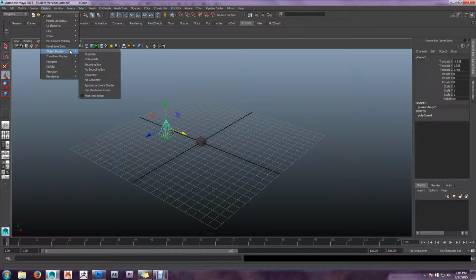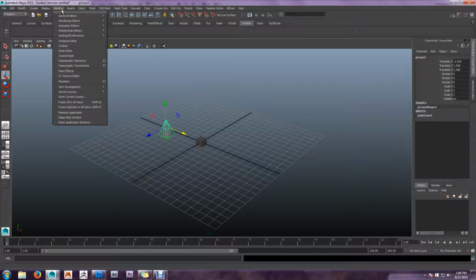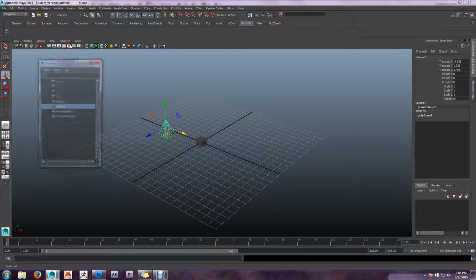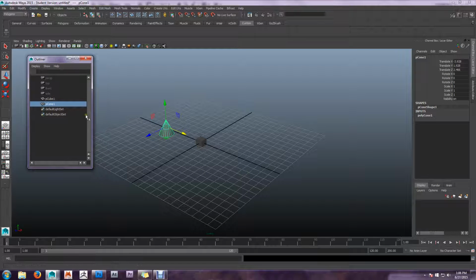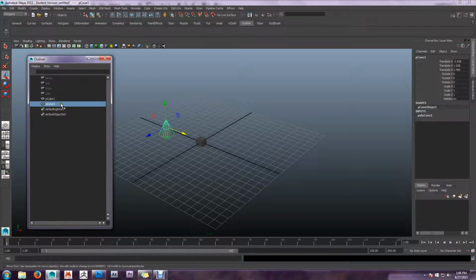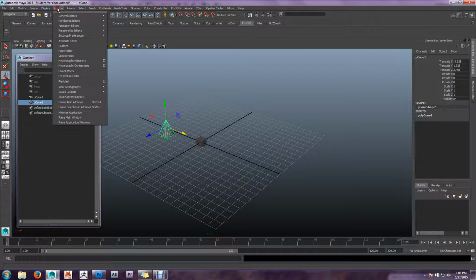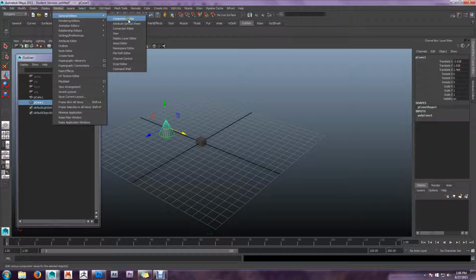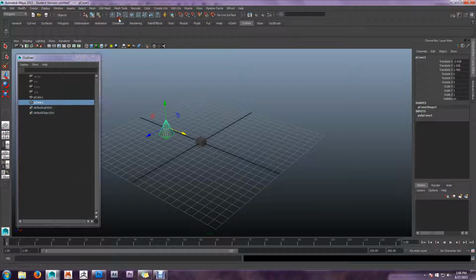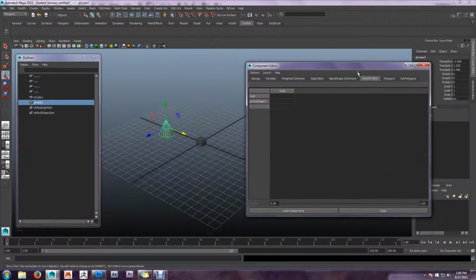Window allows us to view different windows. So we have things like an outliner, which is a window that gives us a list of our objects in our scene. If we go into window again, we've got a component editor, which allows us to grab the components of an object.